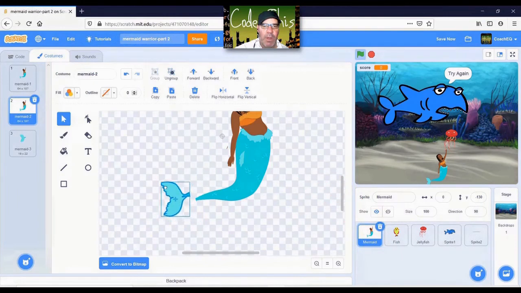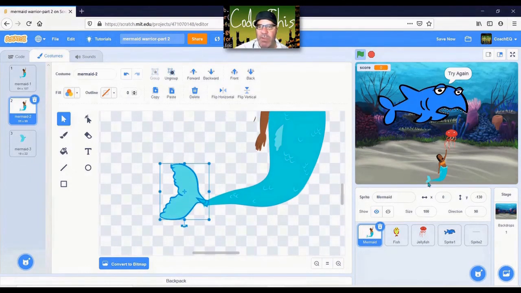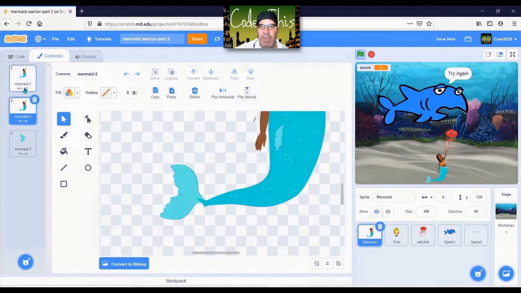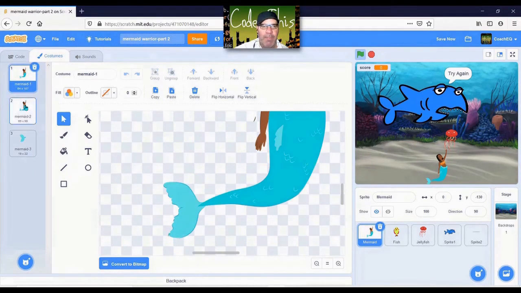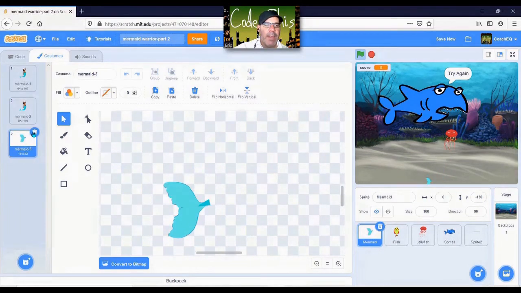Now, the one thing you want to do is flip it vertical, and I kind of tweaked it a little bit more so it's pretty defined. And I put it on there, and you can move it in to see how you want it, and you can see over here that it's on there. Now you can just flip between these, and you can notice that the tail is going. That's good. There, I'm happy with that, right? You can always tweak it and do it more if you want to get it really good, but it's so small you can't really see it. Okay, go and delete the tail.